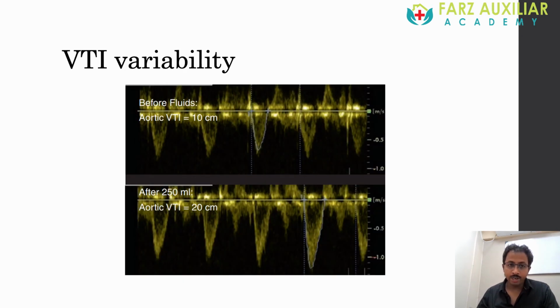Now VTI variability, it's the same thing. If the patient is having variability after a fluid challenge, or a respiratory variation is present, and it is more than 20 percent, the patient is having a fluid deficit, and the patient will be preload responsive. We can identify this in a patient who is in shock just with the VTI variability with respiration or after a fluid challenge. If it is there, we will administer fluid and definitely the patient will benefit.